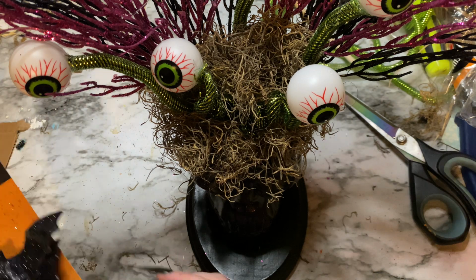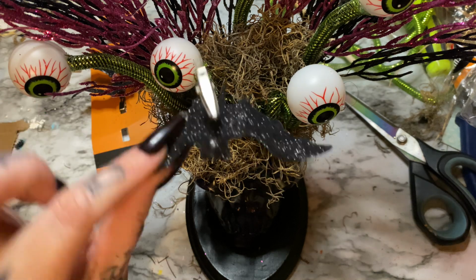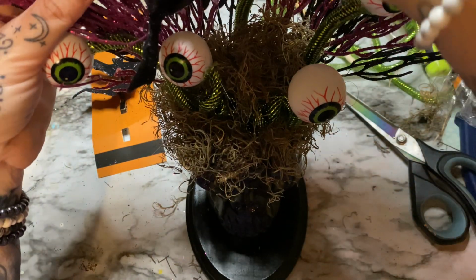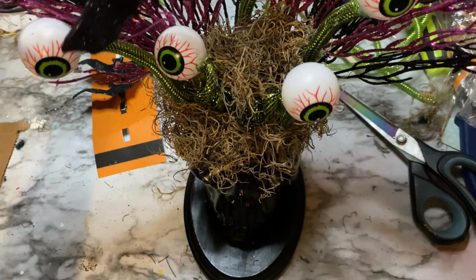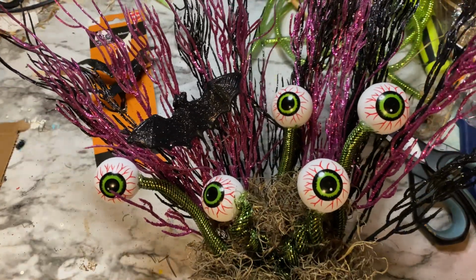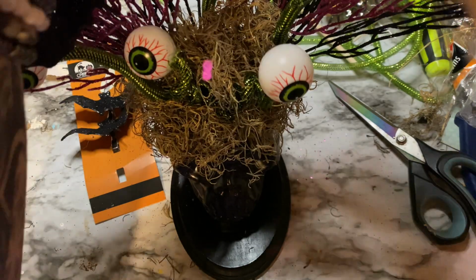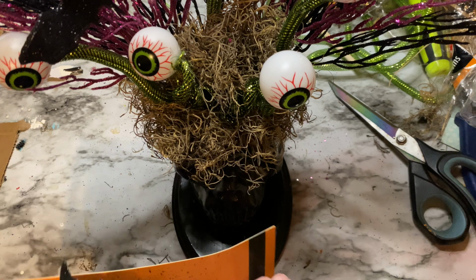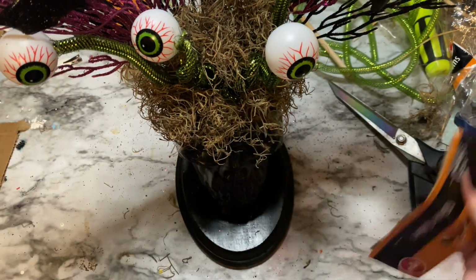But anyway, I have these bats from Dollar Tree, and they have these little clips on them, and you can turn these clips. So I'm going to turn this clip sideways, and I'm just going to clip it onto these little doohickeys here. Let's bend that. See, I just clipped it down right there. And I have 3 bats. Why is this doing this? God, that is as crooked as a politician. You see that? Now I'm going to take the rest of these little bats and clip them on as well. Okay. Now I have these glitter spiders from Dollar Tree.